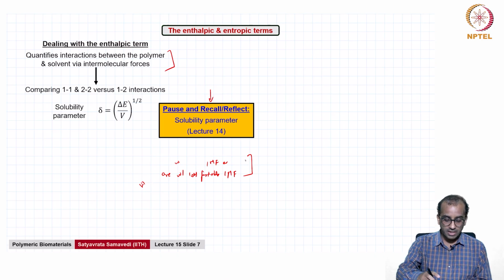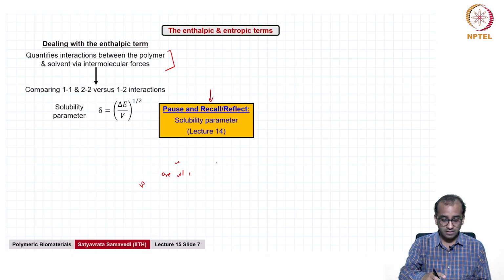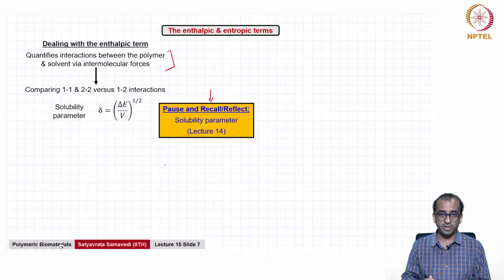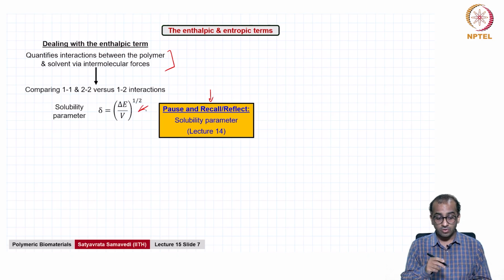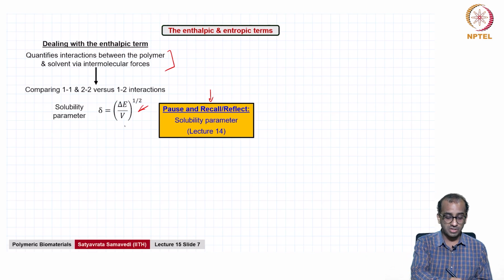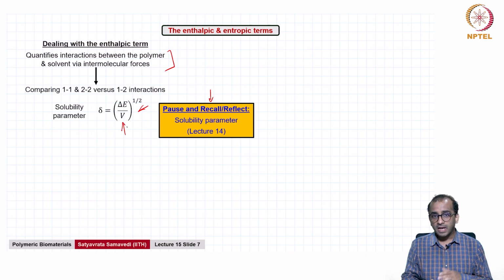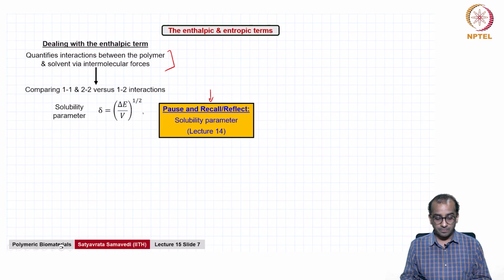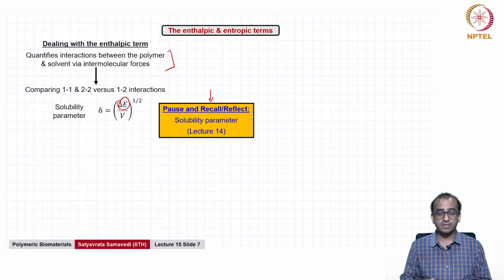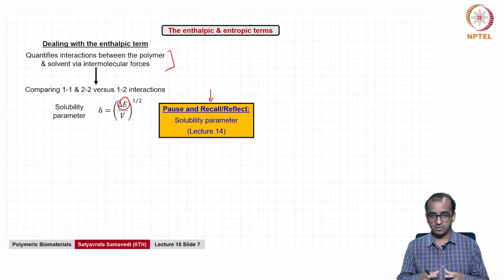Also note that we have already looked at this in terms of the solubility parameter in lecture 14. So, now is a good time to pause and recall this, where we related the solubility parameter to the square root of the cohesive energy density, which is given by this. And in that lecture, I would have asked a question where this simply represents the energy of vaporization, if you will, going from taking the system from the liquid state to the vapor state.